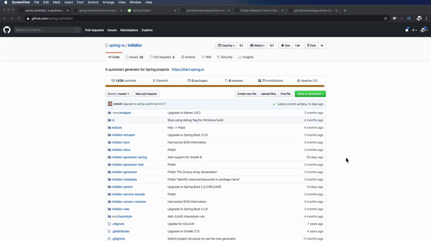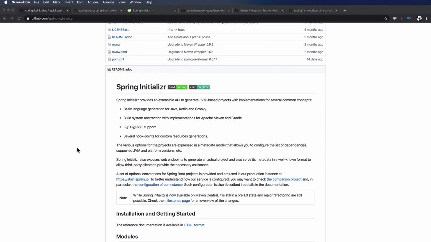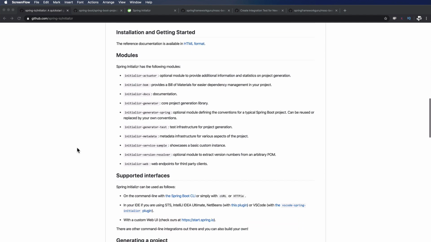Spring Initializr is an open source project, of course, and you can see the project up here on GitHub. If you want to go and review the project yourself, actually, I just found it by Googling Spring Initializr, and they do spell it funny, without an E between the Z and the R. I think that's possibly a European thing to spell it that way. In the States, we use an E there. But here is the project, and if you come down to the README, you can get a little information about the project itself and what's in there, the different modules.